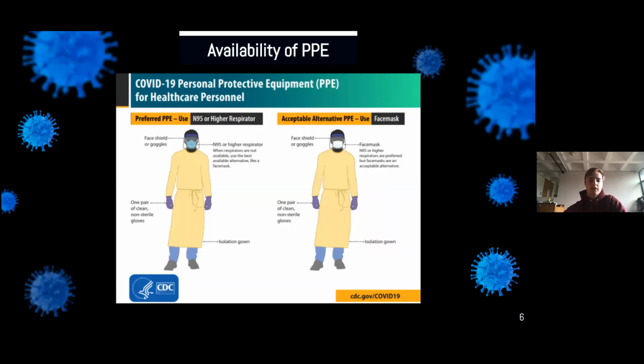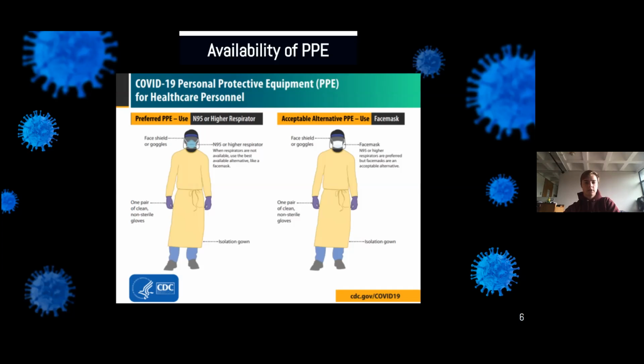So the last statistic I'll talk about in regards to the healthcare system is the availability of PPE. PPE stands for personal protective equipment, and in regards to COVID it is just a reference to the equipment that healthcare personnel should be wearing to treat patients with COVID. This includes items like surgical masks, N95 masks, goggles, gowns, or gloves. The important statistic that comes from this definition is the availability of PPE to healthcare personnel.